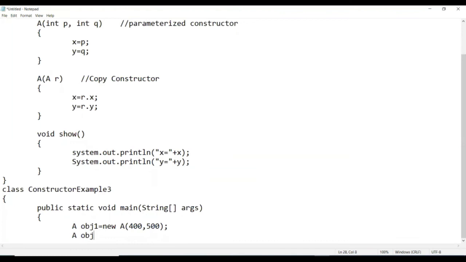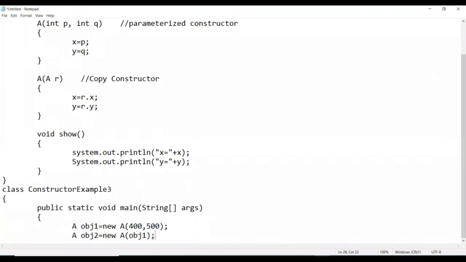Let me take another object, obj2 equals new A. Simply I will pass obj1 here. So obj1 is representing what? X equals 400, Y equals 500, yes or no? obj1 is the object of class A, representing x equals 400, y equals 500.